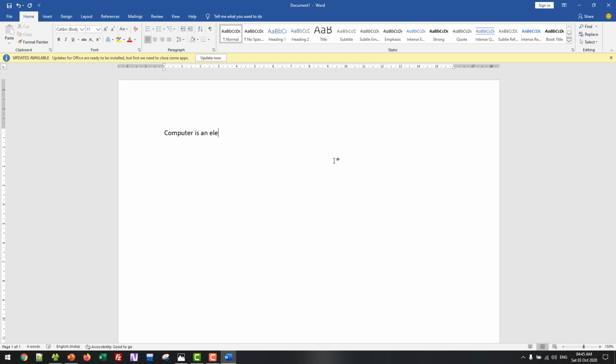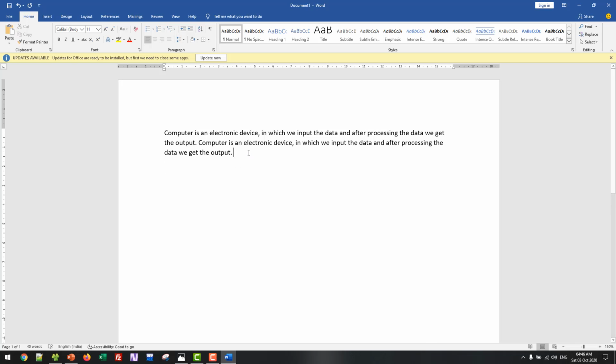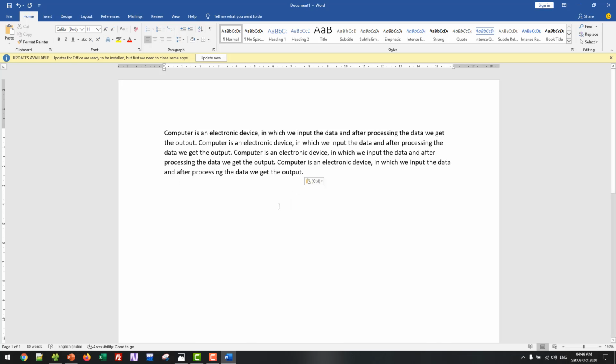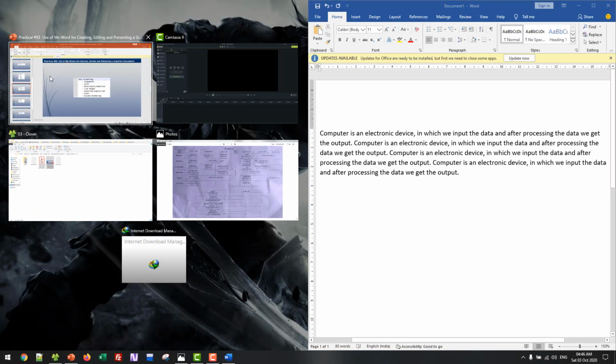Computer is an electronic device in which we input the data, and after processing the data we get the output. And this is a single line, just copy paste, and I want to make it a paragraph. That's it. So put this aside and this thing aside.